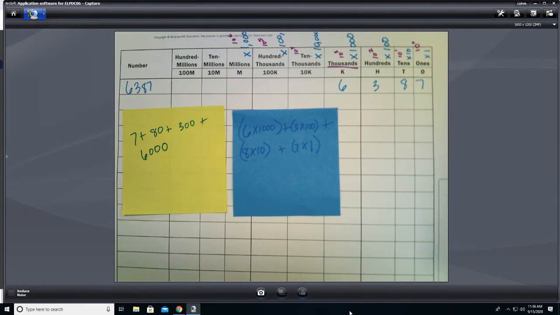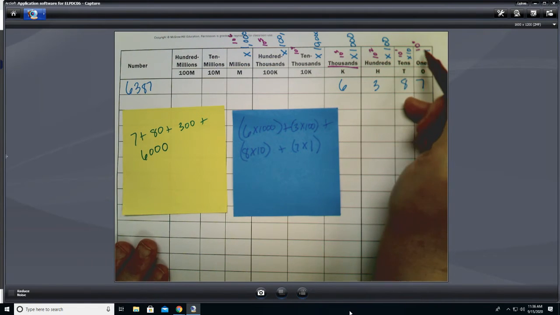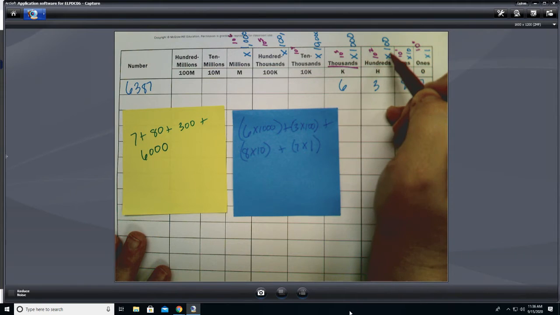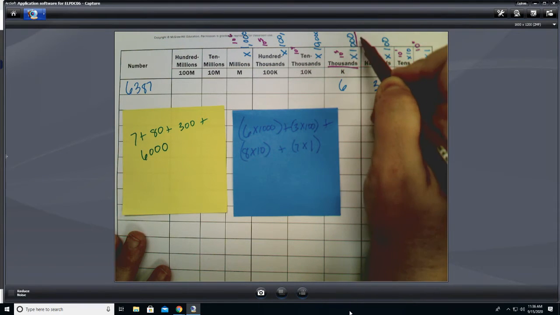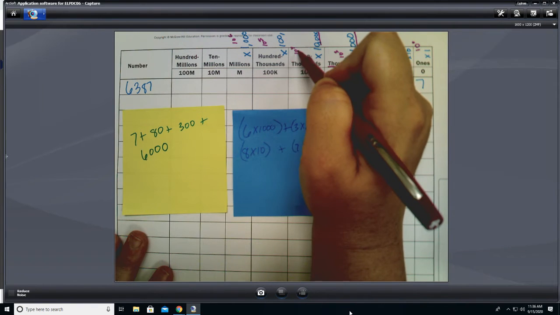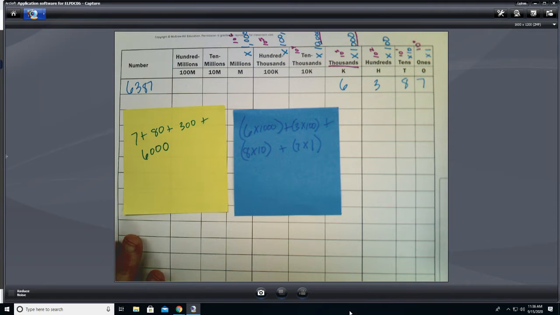And finally, using powers of 10, I can use this to help me as well. So I know that 1 is the same thing as 10 to the 0 power. 10 is the same thing as 10 to the first power. 100 is the same thing as 10 to the second power. 1,000, 3 zeros, is 10 to the third power. 10,000, 10 to the fourth power. So that is going to help you with this next process.